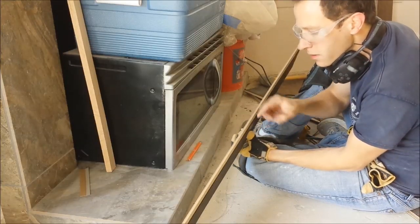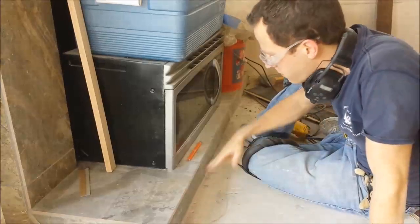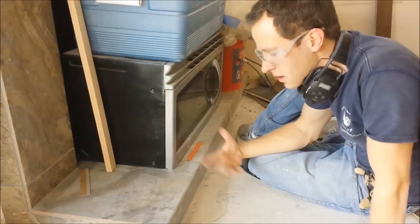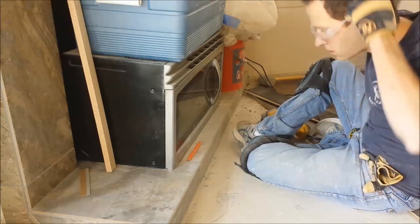It's a 12 millimeter thick with a pre-attached pad. I can cut the pad off from the portion that goes underneath, but there's still not a lot of room. So I've got an angle grinder, and I'm going to cut this down to the right size.